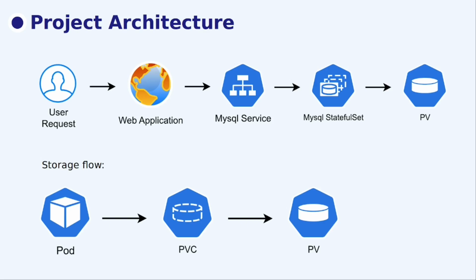From the infrastructure perspective, the web app runs in a Deployment. MySQL runs in a StatefulSet. Storage is managed by PV and PVC. This separation is very important. It allows us to scale the web layer independently and keep the database stable and safe. This is a common production pattern.